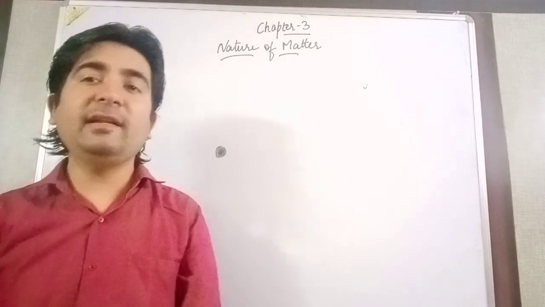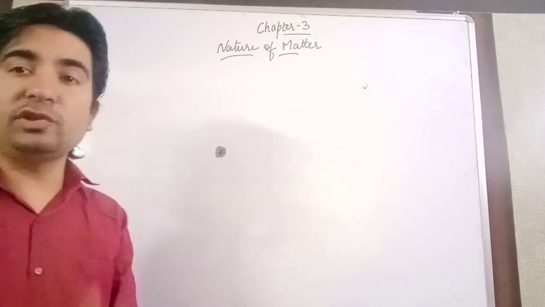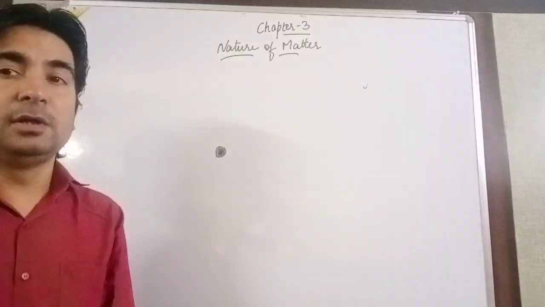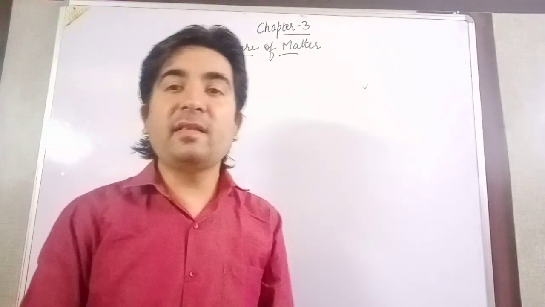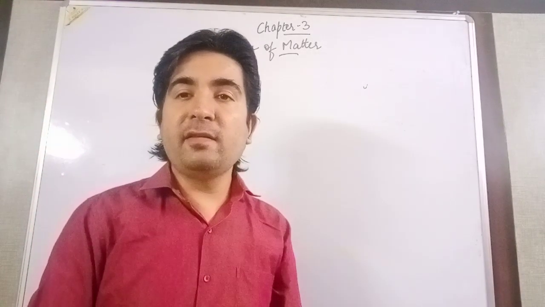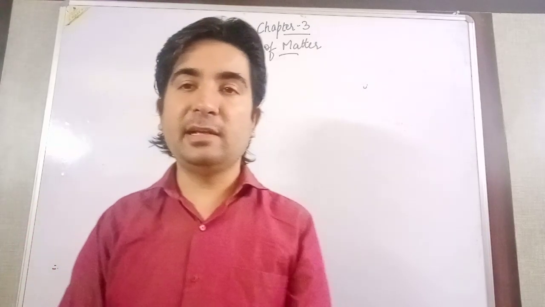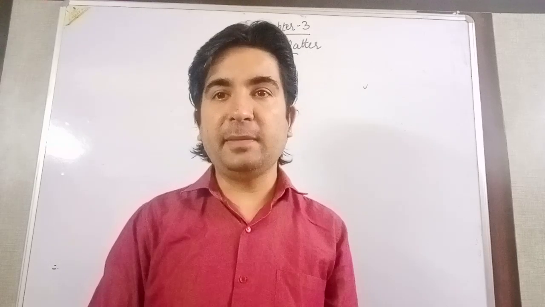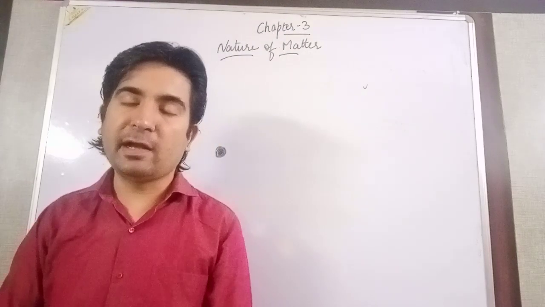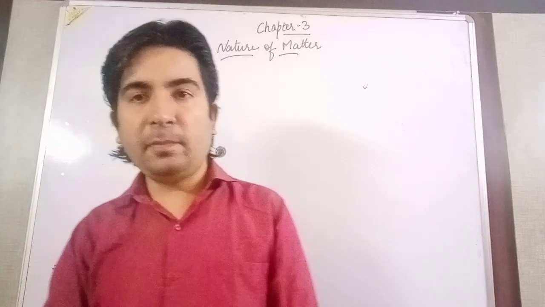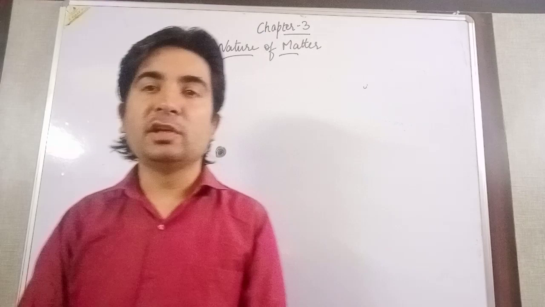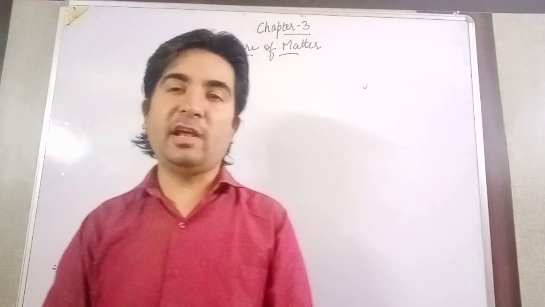So in today's class we have learnt about two properties of matter. One is appearance and feel. Under appearance, the objects are divided into two types, lustrous and dull. Second, we have learnt about feel, that means smooth or rough. In another property of matter, that is transparency, we have learnt about three types of objects: transparent, translucent and opaque objects.